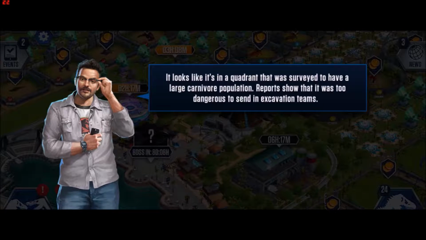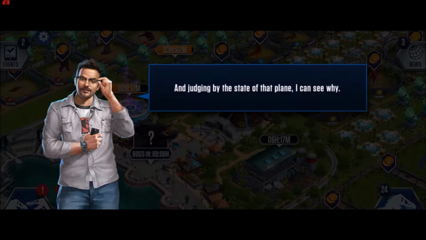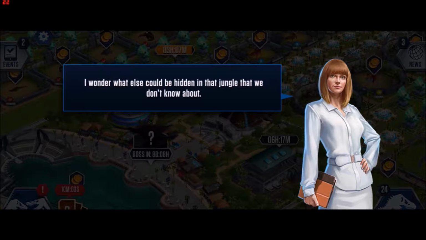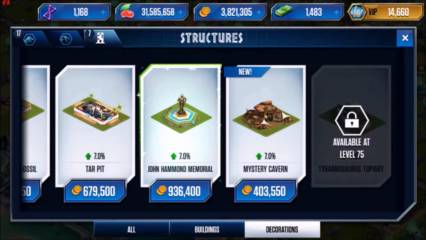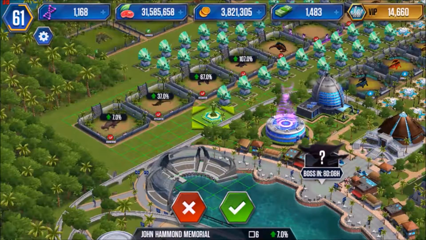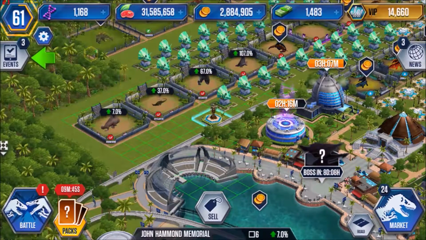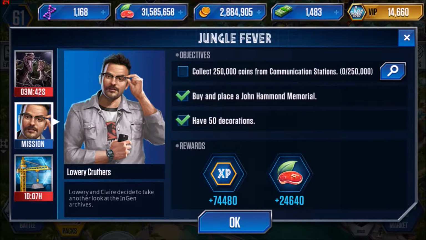Spinal Raptor versus Unanosaurus. So that guy's gonna flee, bring in their Trudon. Okay, here's what I need to move on. 250,000 coins from Communication, John Hammond Memorial, and I already have 50 decorations. Man, that's not a fair matchup. Not too bad. Some of these are painful. Here you can see I'm at 61 and a half. My level.